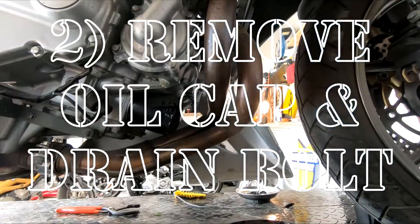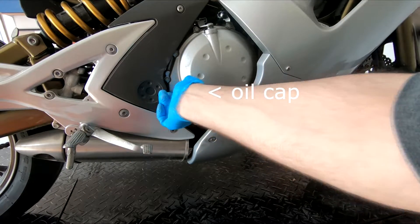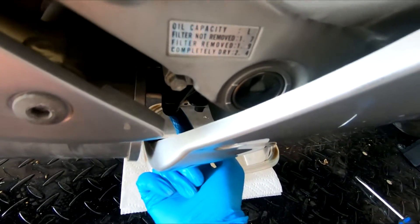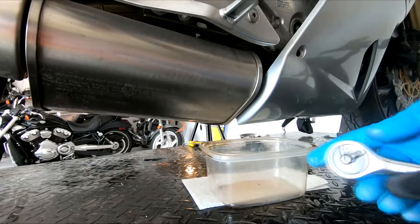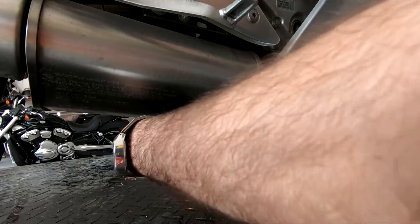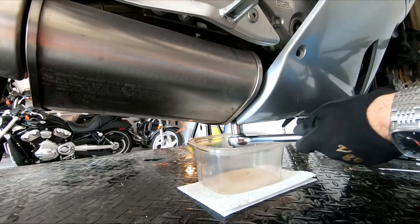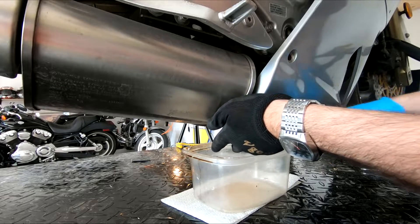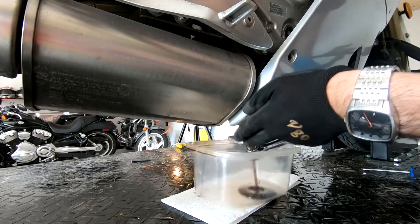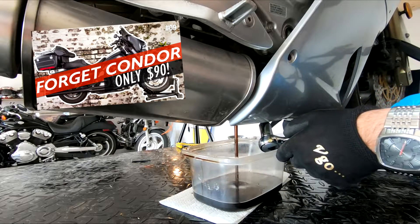Step two: you want to start with the bike's engine being warm, then remove the oil cap and the drain bolt. Your bike's oil needs to be warmed up so it'll flow out more easily — you want the bike running for a couple of minutes to warm things up, but not so hot that you might burn yourself. A couple of minutes should be more than adequate. From this point on, all work assumes your bike is in a totally vertical, straight-up position — not on a side stand. Use a motorcycle lift, jack, stand, or even an $89 wheel chalk in a pinch.